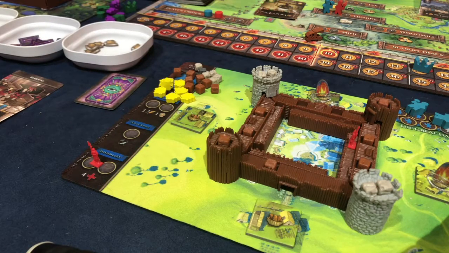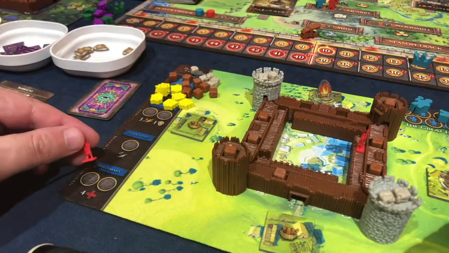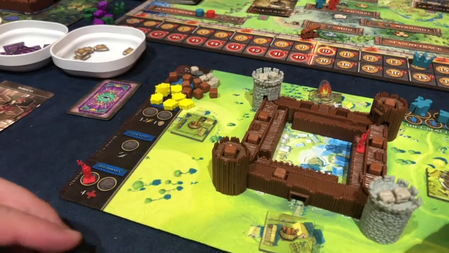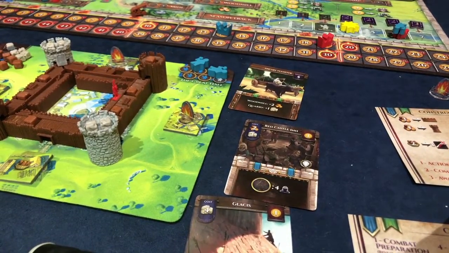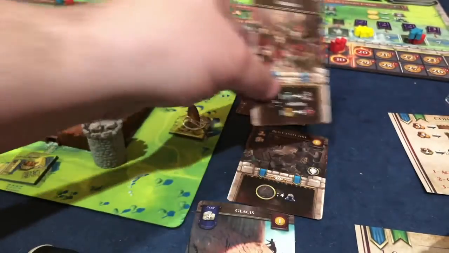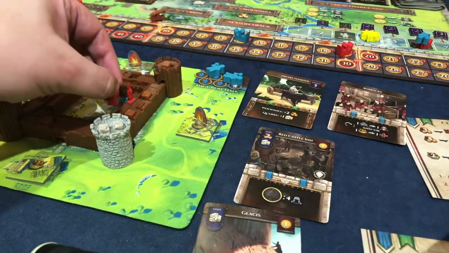Okay. Trying to think of what to do here. All right, so there's a couple options. Obviously, I can try to build, which would be a stockpile action. I have this guy in the infirmary. I'm going to use my barracks, which is a free action, where I spend 1 food to heal 1 guy. So that's what I'm going to do. 1 food spent, and I'm going to get my guy back from the infirmary.